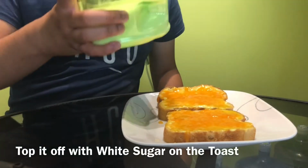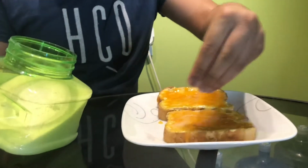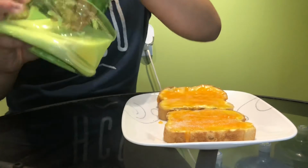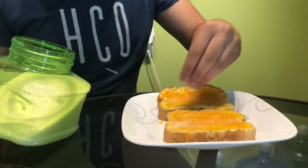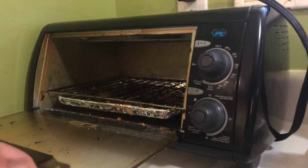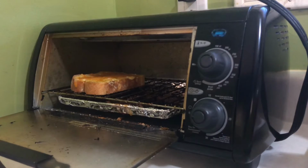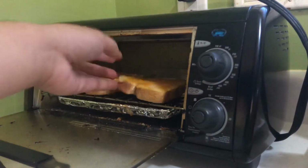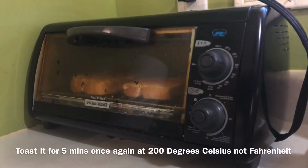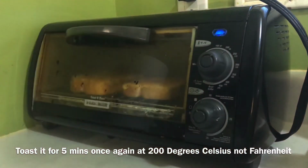And now top it off with sugar. It should look really shiny here. Back to the toaster and put them here. I'll toast that for 5 minutes, 200 degrees once again.